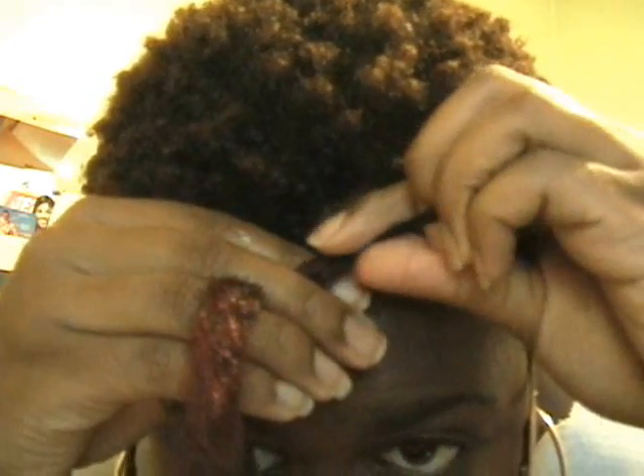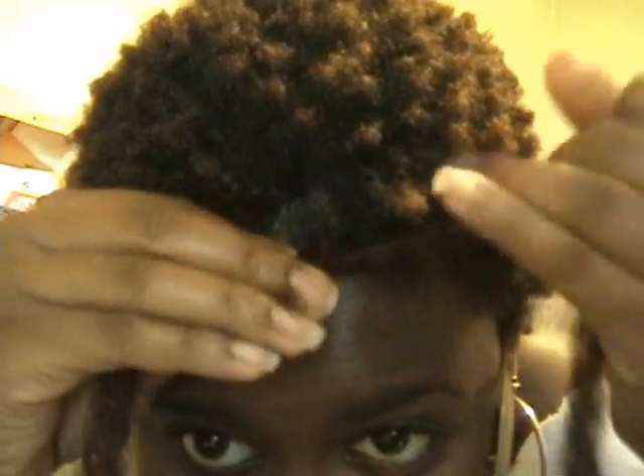You're naturally going to start braiding. The piece on the far right goes to the middle, then the hair from the left goes to the middle, then the hair from the right goes to the middle. It all depends on how long you want to braid — some people want to braid all the way down, so I'll show what you do for that.